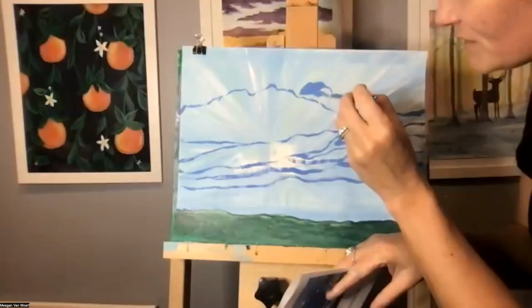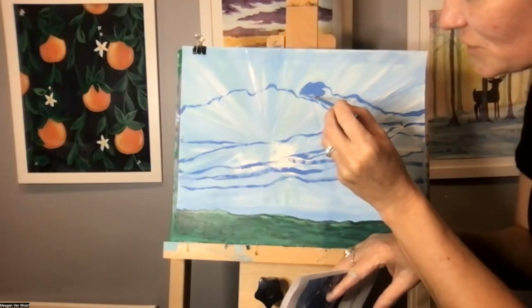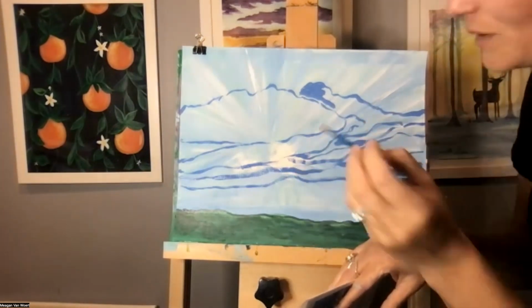They're all about staging. I want you to leave a little bit of a gap so your cloud isn't touching this cloud. I want you to leave a little bit of a light blue gap. See how I left a little bit of a blue gap right there? That's going to help the light come in.